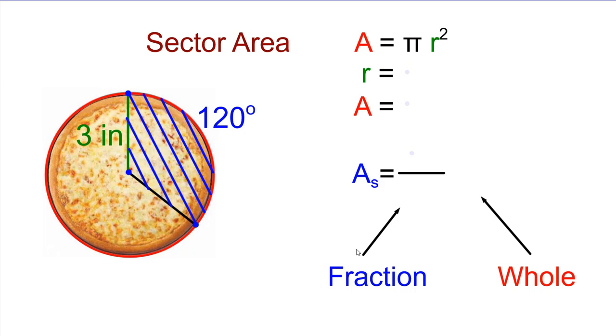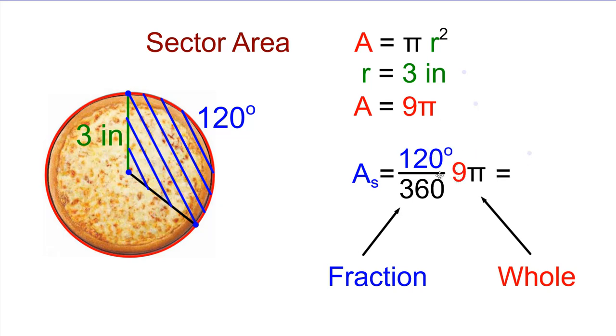All right, so now we want to do 120 degrees of this whole pizza. This is a smaller pizza with only a 3-inch radius. I hope you're not hungry, because all these pizzas look really good. So radius is 3 inches. 3 squared would be 9 pi, right? And so what's our fraction? Well, 120 out of 360, which is 1/3, right? Times the 9 pi, which was the whole thing. So what's a third of 9? Well, that's going to be 3 pi.